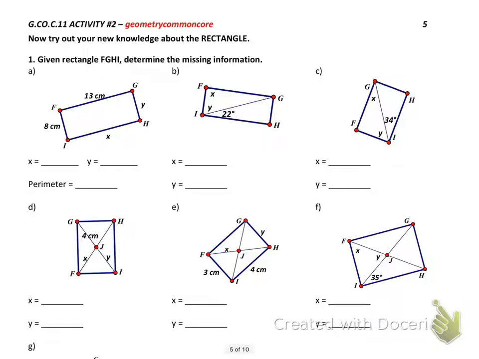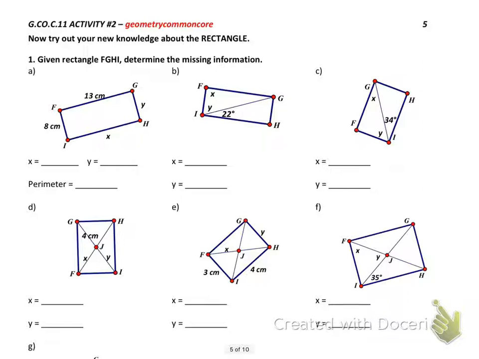How many of you remember the Pythagorean theorem? Can anyone tell me what the Pythagorean theorem is? A squared plus B squared equals C squared. I'm going to run through this one with you because we're going to be using the Pythagorean theorem a lot next semester, and you'll get a lot of practice using it. But for now, it might be something that you haven't used in a couple of years, and so you've forgotten.